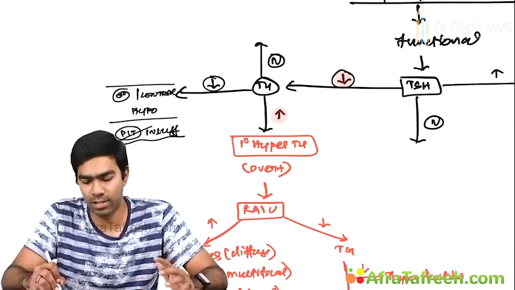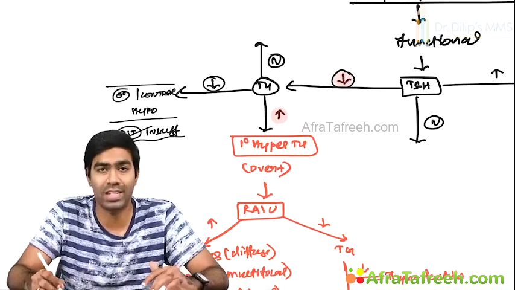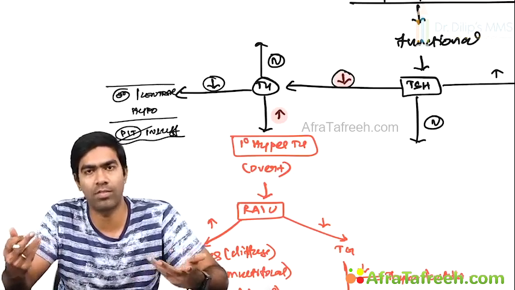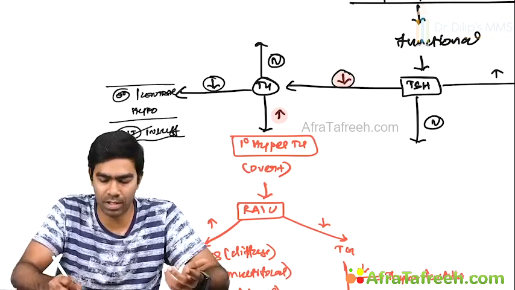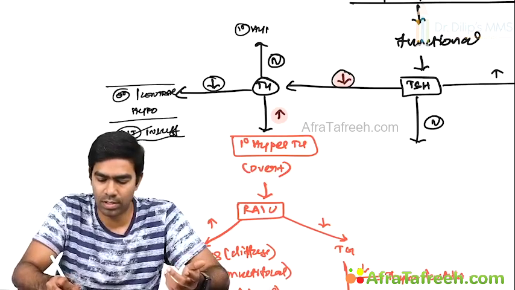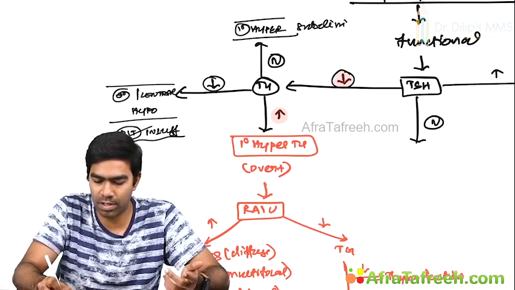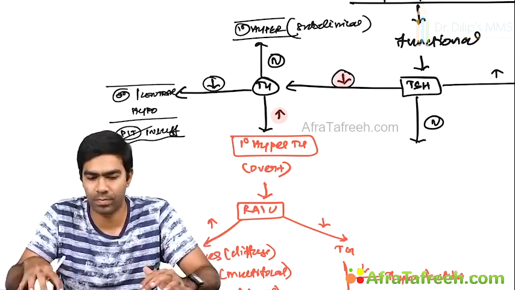Patient is having a low TSH but a normal T4. What does it mean? It means the TSH is inappropriately suppressed, because the T4 is coming in excess even though the TSH is normal. So it's a primary hyperthyroidism only, but it's subclinical. It's a subclinical primary hyperthyroidism. That's all. It's simply called a subclinical hyperthyroidism. Okay.